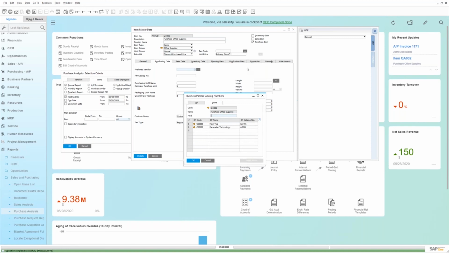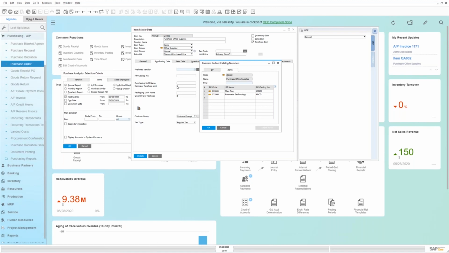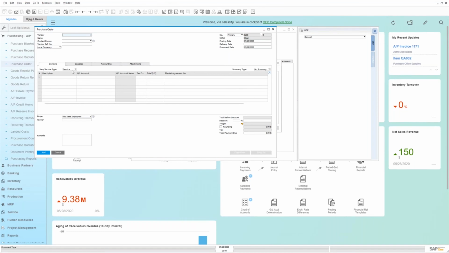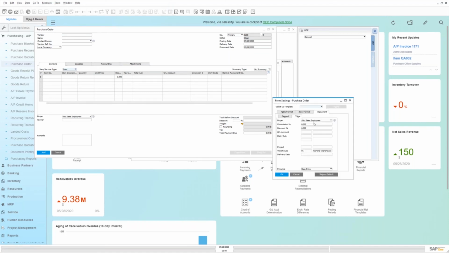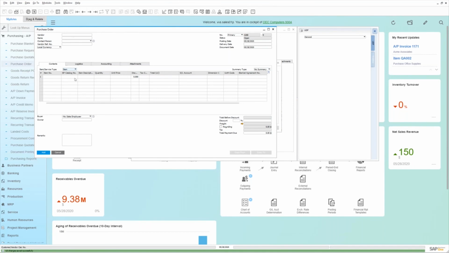In the case of actually creating your purchase order, once again, I haven't done this in a while, but we're going to be doing an item type one. I believe in our form settings here, you then have the ability to invoke that field. So now on your purchase order, if you are setting up business partner catalog numbers, you're going to want to add that field. And so now, depending on what supplier you've put in, you should be able to either search or invoke the business partner catalog number on that PO. And you might also need to do an update to the actual printed form if you want that catalog number to show on the PO if you are physically printing and emailing the PO out to the client or to your supplier.